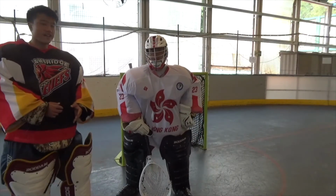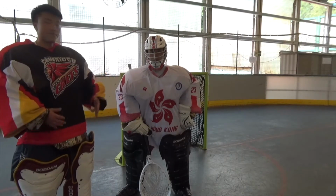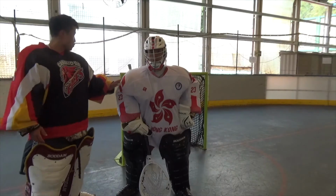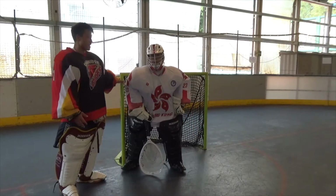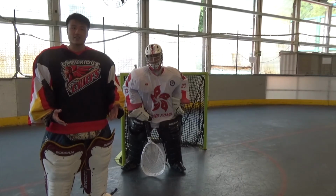And the third point is you have to stay back in the net. And you can see Jensen also did a great job. He put his upper body staying upright. And you can see his elbow is out. When he moved back into the net, see how much he covered the net. And those are the basic key points for a good stance as a goalie.